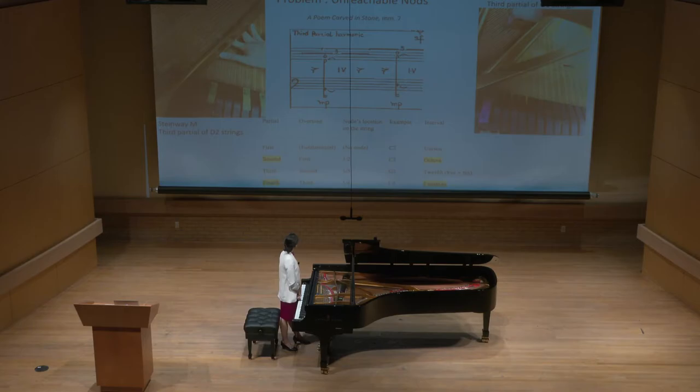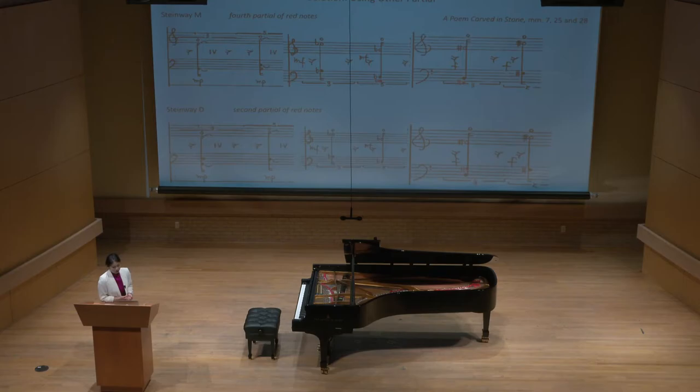When you're looking for that, you need the help of this chart. It indicates where you can find all the substitutions using other partials instead of the third partial. Here the red note indicates what I'm actually playing on the Steinway M and the Steinway D, while the certain spot of the third partial is not reachable because of the way the piano strings are constructed. You can also see this on the keyboard, where the actual key I'm pressing forms a second or an octave, which saves me a lot of time while producing harmonics, because I want to focus on pressing the certain spot on the strings. I don't want to look at the keys while doing the harmonic. So with this position, it's very safe and easy to produce harmonics.